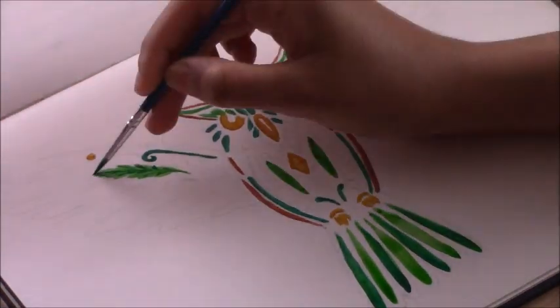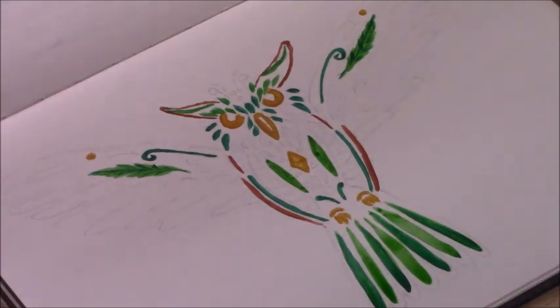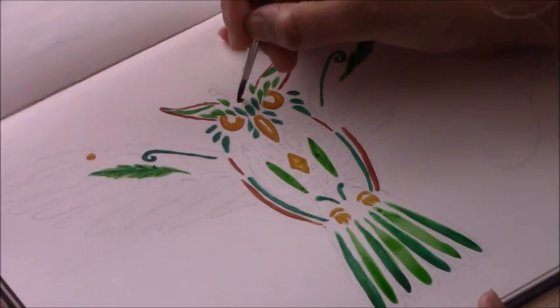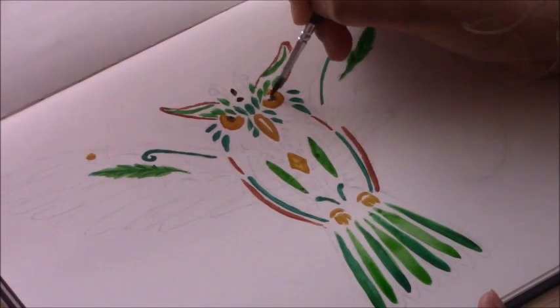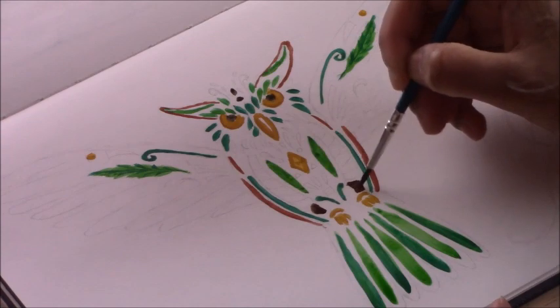So working on this piece, I just worked on it slowly and took my time and didn't really focus too much on perfection or too much on real detailed work. It's a more illustrative piece, and I want to just have fun with it and let the colors just do their thing with this piece.